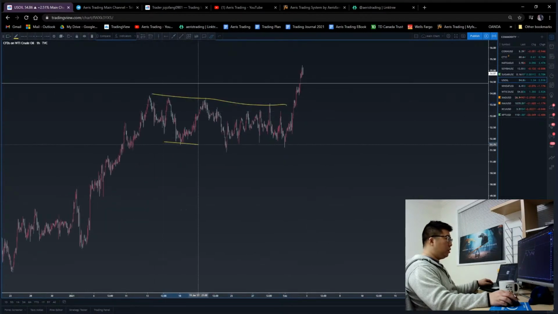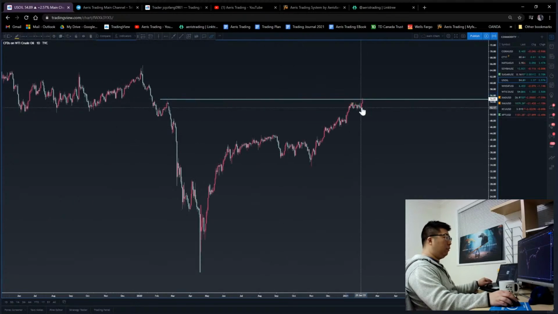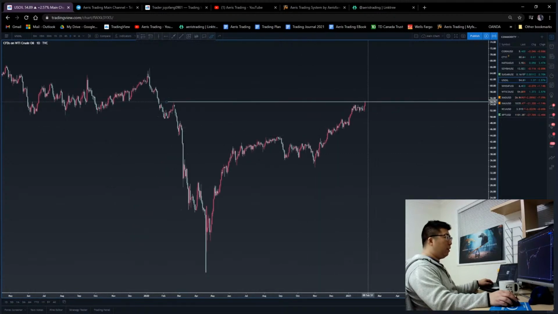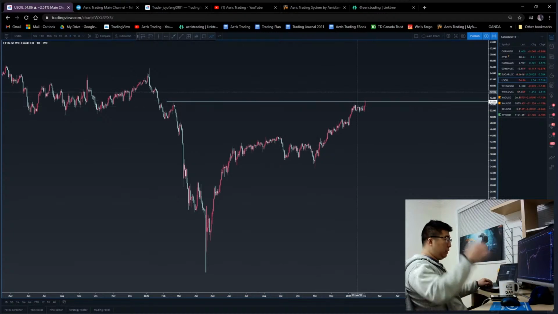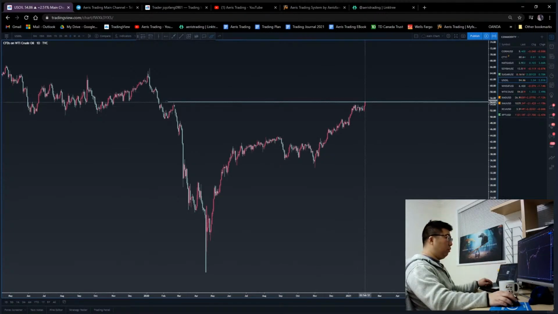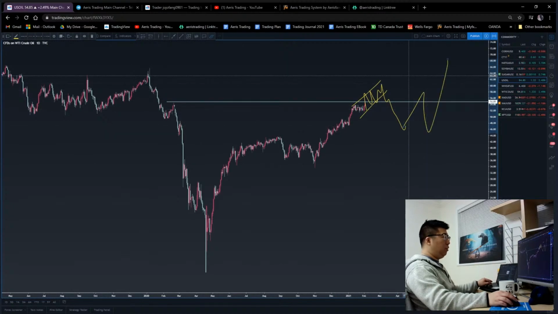So I wasn't interested in this buy, but let's see what will happen on a higher time frame. Is this just going to continue to take off? I don't really see that likely. I'd rather see a deeper pullback or deeper consolidation, because we already recovered so much, right? I'm not really seeing that continuation. Maybe it can continue a little bit higher, but I'd rather see a corrective phase here, and then we push down, and then potentially form something bigger or continue. Okay, so that's my approach on oil.